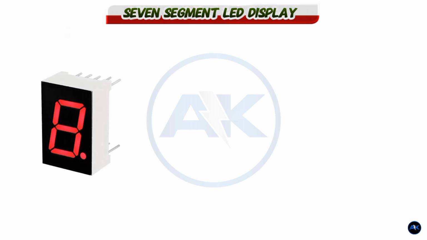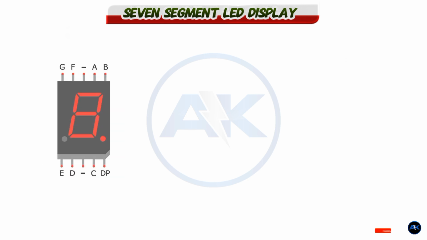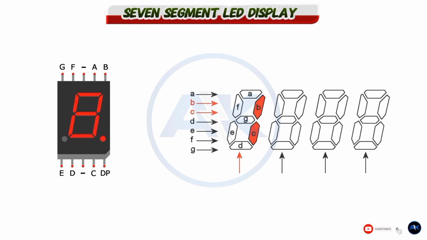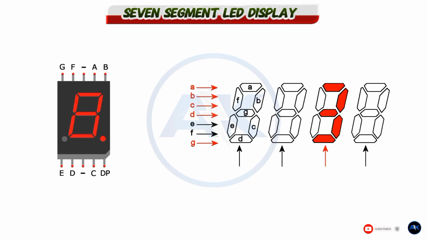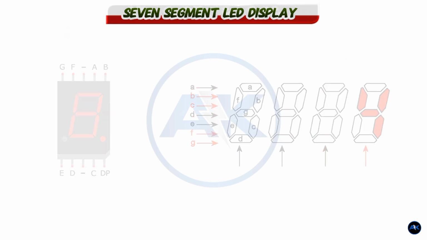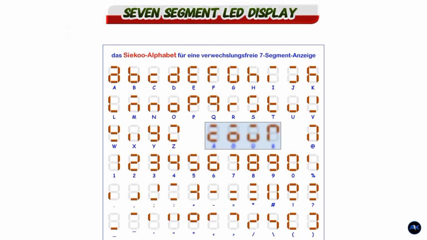Now friends, this 8th number component here is known as 7-segment LED display. This 7-segment LED display, the symbol for this is made like this. We use this LED display where we have to show any digit or any alphabet on this LED display. We can show digits from 0 to 9, and along with this we can show some alphabets also. We cannot show all the alphabets on this display, but we can show some alphabets on this display.